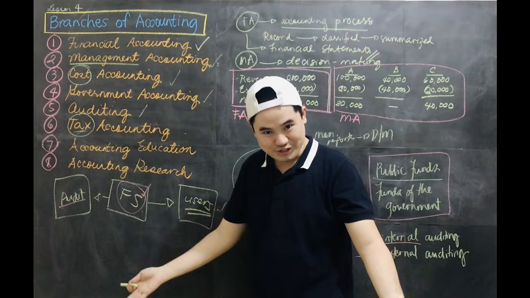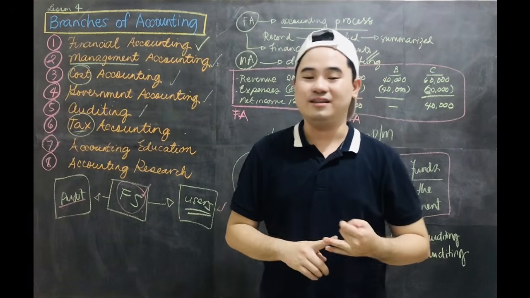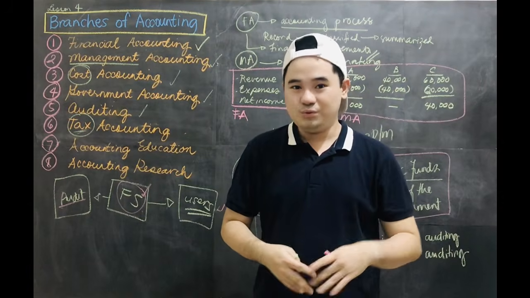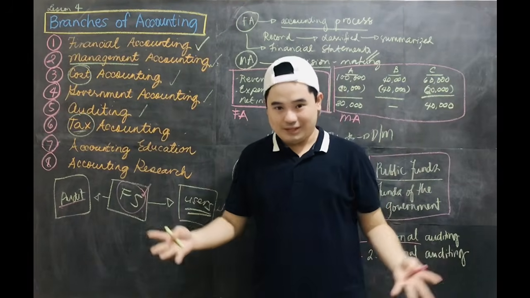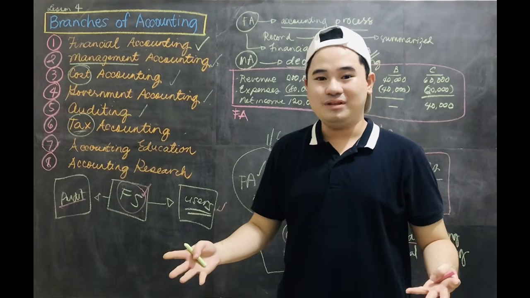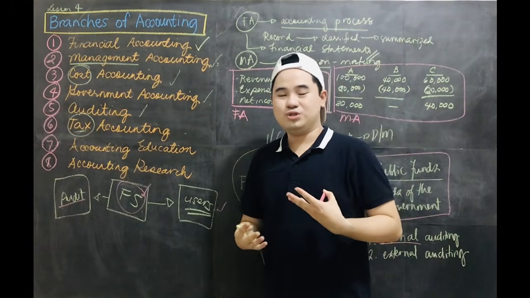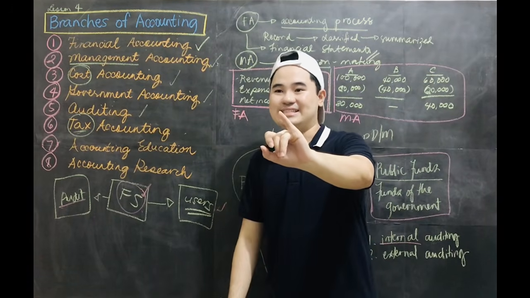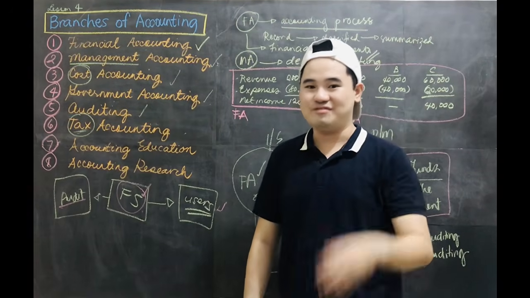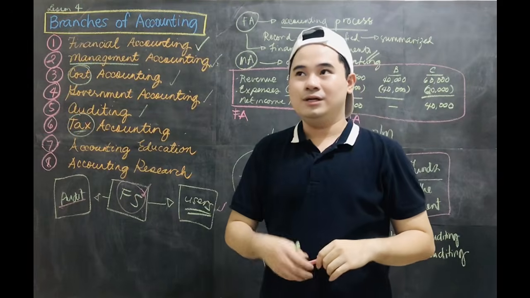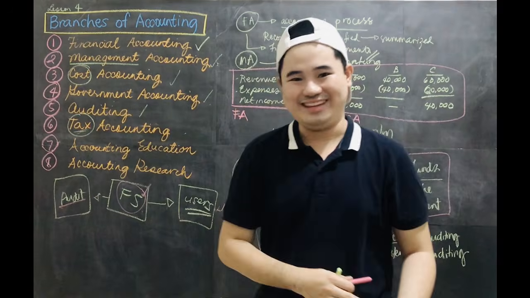Accounting education, this is the best example. Okay, accounting education is teaching accounting, finance, and other technically related subjects to ABM students and accountancy students. Now, there is actually a great demand for certified public accountants to enter the academe. And for you to be able to teach in college, you should have a CPA license, and the minimum requirement for you to become an accounting instructor in college is you have a master's degree in a related field. So you can take a master in business administration or a master's degree in accountancy.